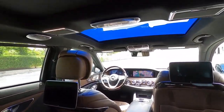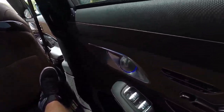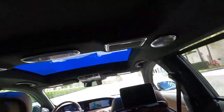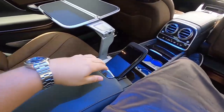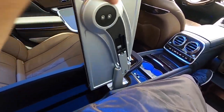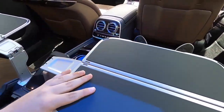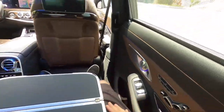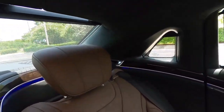You can really lounge out and lay down, put your feet up. It really is the ultimate luxury limousine. Of course there are Rolls-Royces, but in my opinion, Rolls-Royces don't have more advanced technology. Look at all the ambient lighting back here, the rotating tweeters, all the shades, the Magic Sky Control — the sun is right there and it's not blinding us at all. You have the Burmester high-end 3D system, the tray table that pulls out and spins around, phone charging, and you can have your laptop or food. I think it'd be pretty cool to go through a drive-through in a Maybach.